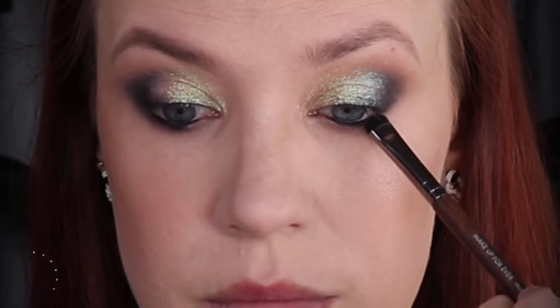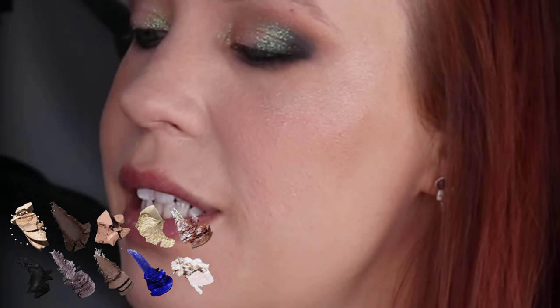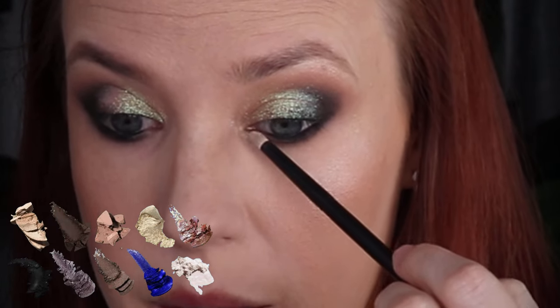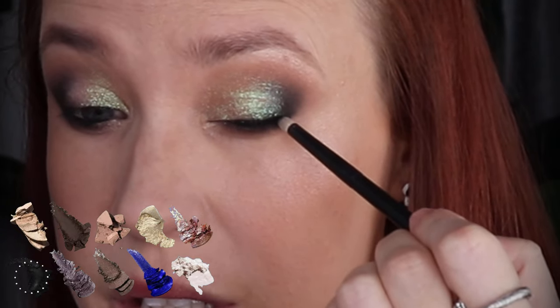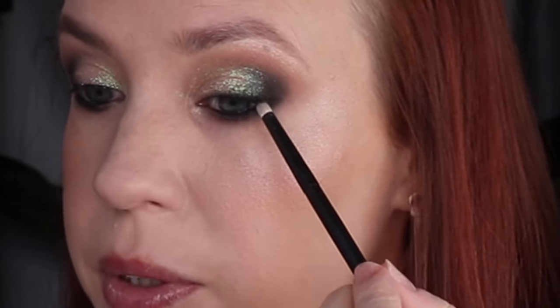Now I'm going to pick up a Makeup Forever brush and go into the black shade Extreme Black, sweeping it right at the lash line. I'm going to take a Rougher 03 brush and go into the shade Skin Show Nude — I'm going to use this to highlight my brow bone. To keep this look on the simpler side, I'll also place Skin Show Nude on my inner corner as a highlight. Then using the same Rougher 03 with Extreme Black, I'll stamp along my lash line for liner, and then put on some lashes. It gives it a more wearable smoky line.